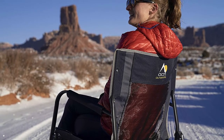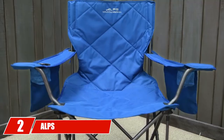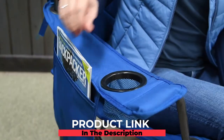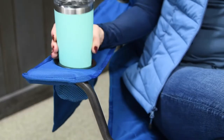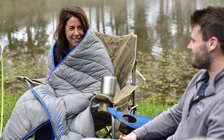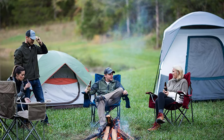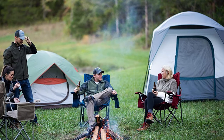Moving on to number two, the King Kong Chair. This slightly larger soccer mom chair may not be the prettiest color, but it's very rugged and able to hold up to 800 pounds. It features 600 denier polyester fabric that is slightly thicker than traditional outdoor chairs, increasing your comfort. The chair cradles your body and provides excellent support for longer scrimmage matches. Each arm has a hanging pocket that can store magazines, books, e-readers, tablets, smartphones, sunglasses, sunscreen, and anything else you bring with you.